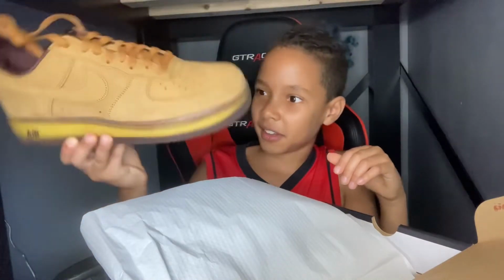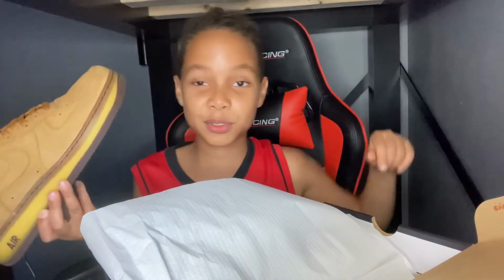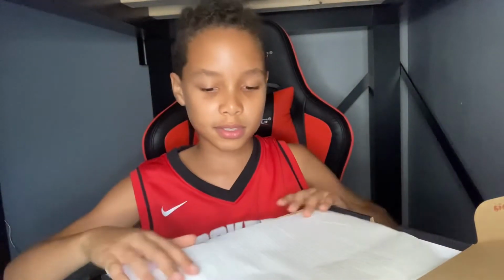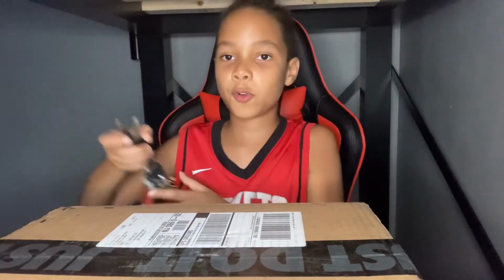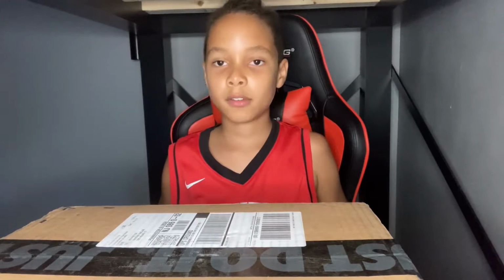Looks okay. Not as cool as the other one. The other one looks super cool. I like the papering. I don't know. But that was the wheat mocha, so if you didn't know how the wheat mocha looks, that's how it looks. So let's get on to the next shoe. Okay guys, so we have the next shoe here, and like I said before, I'm going to be fast forwarding it right now.